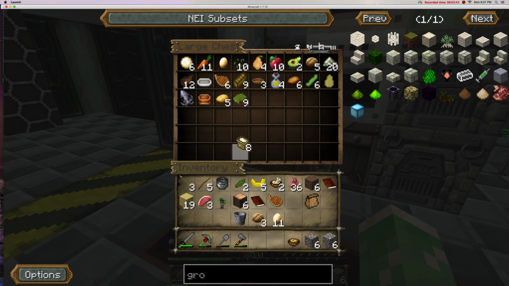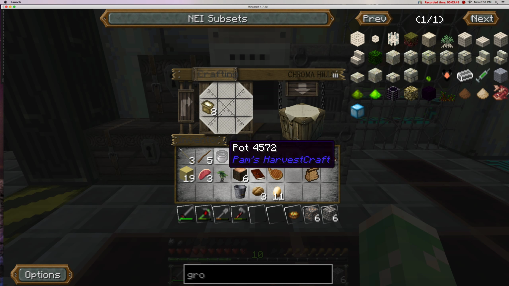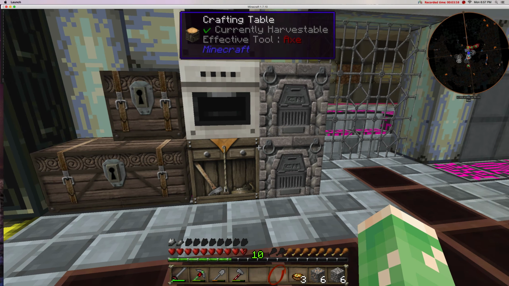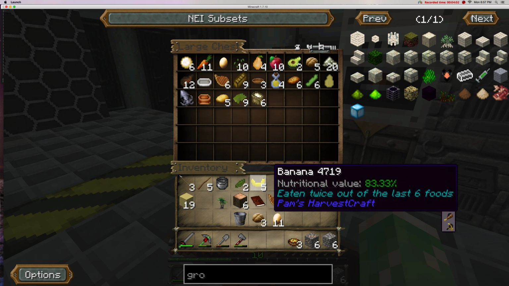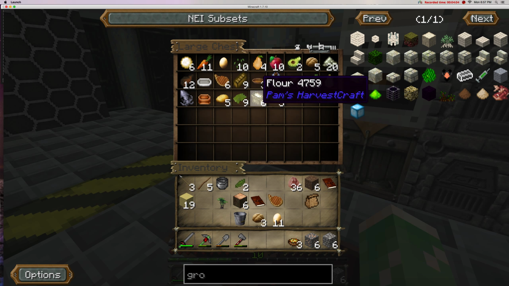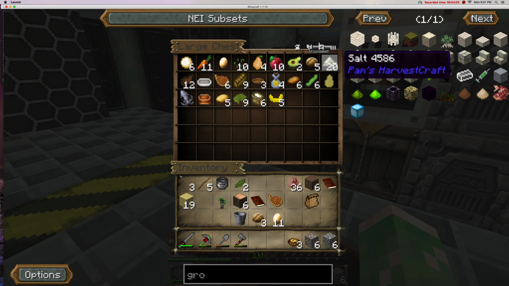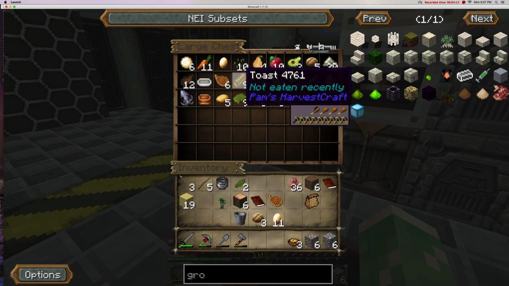Oh, I have flour. Let's just make a bunch of these. Or, you know, kind of a bunch. 2 more. Make 2 more. And then, this is saturation. Let's cook this. And then put all our ingredients back in our foods that we... What has more... This apple juice makes quite a bit of freaking saturation.